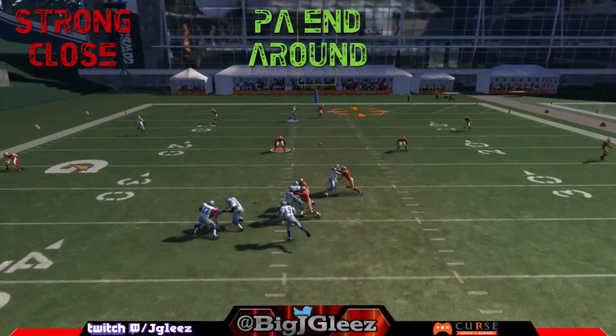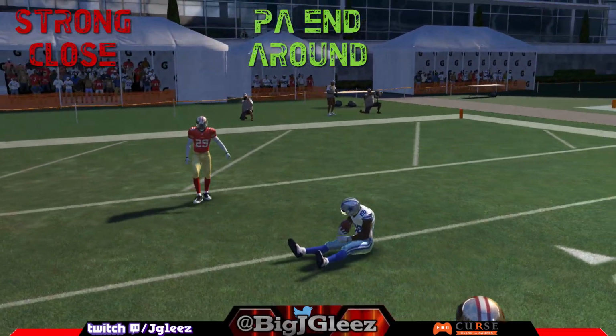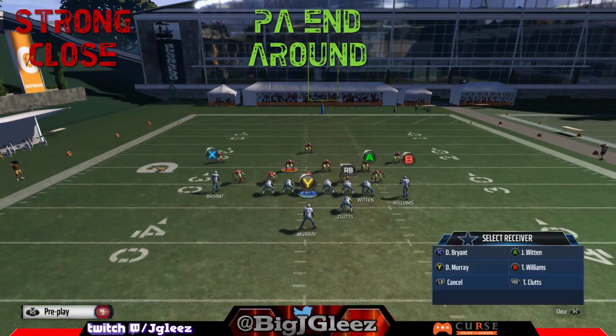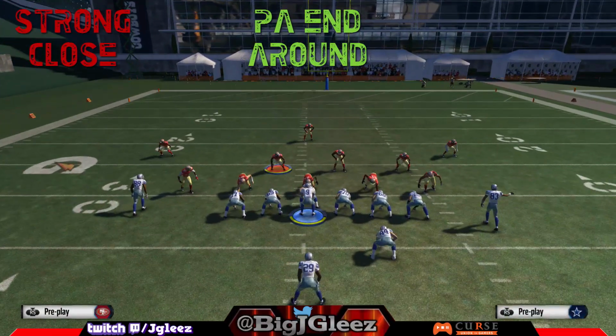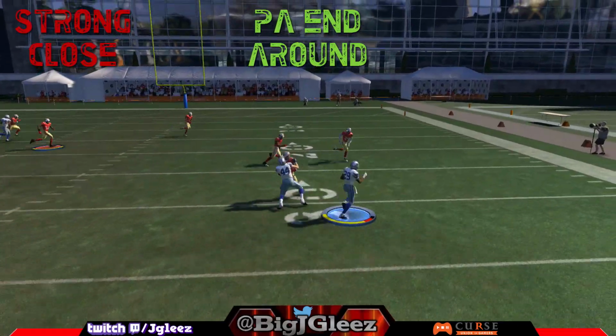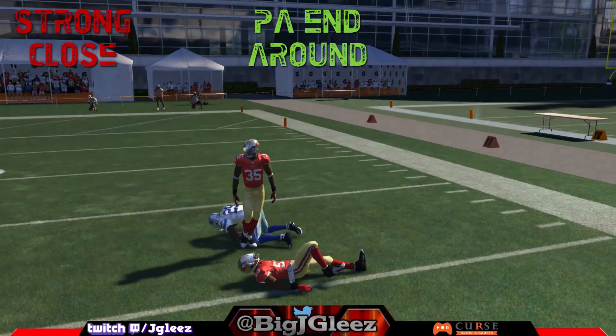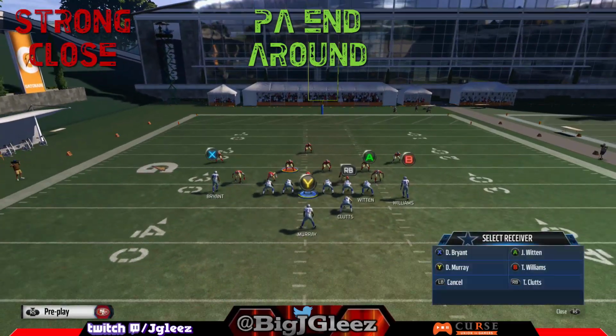All of these patterns also get open against man. You just have to make the read. Against cover 2, the deep skinny post also gets open as well as all of the crossing patterns. And again, you just have to make the read between the zones. You can see right here, we're really going to emphasize using this homemade screen by putting our receiver on the right on a vertical and putting our tight end, fullback, and halfback on a flat pass.